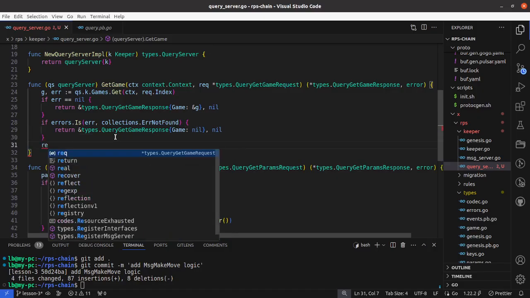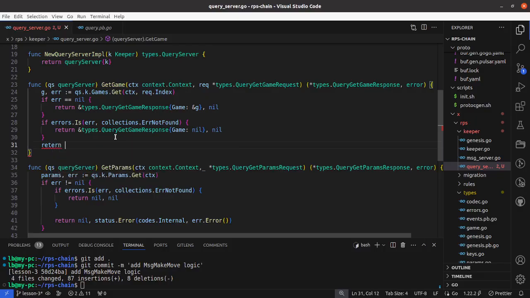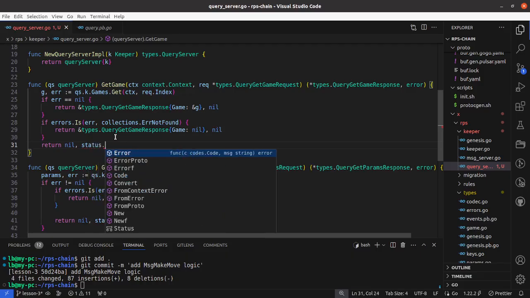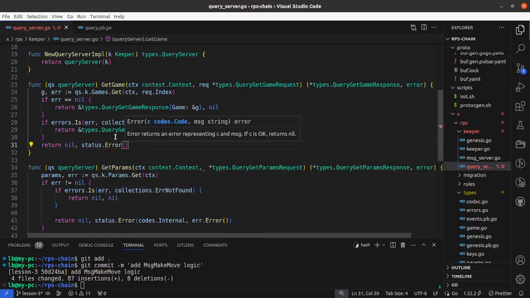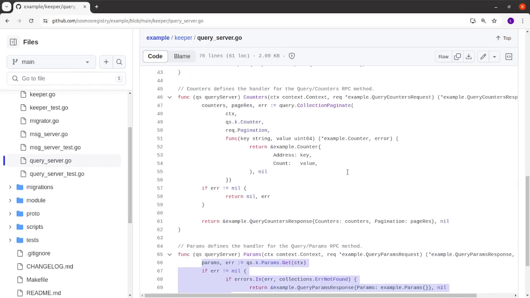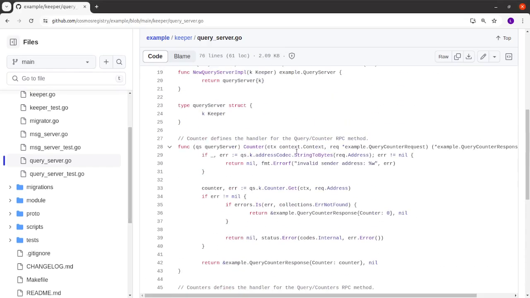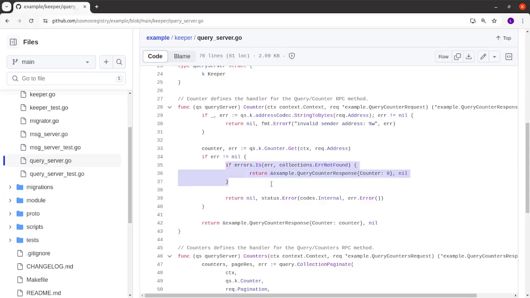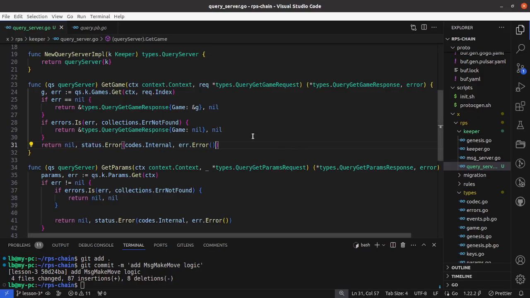And if it is another type of error, we'll return the error. Return nil status error and codes internal, and the message is going to be the error. You see, it's a similar approach to what they have here in the example. You manage the not found and return what would be an empty response.